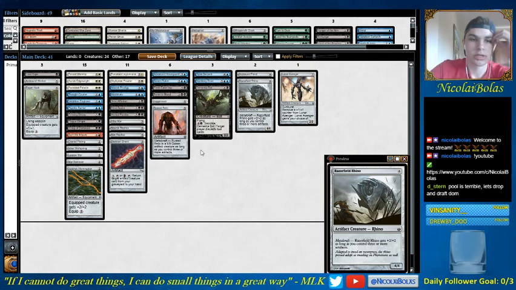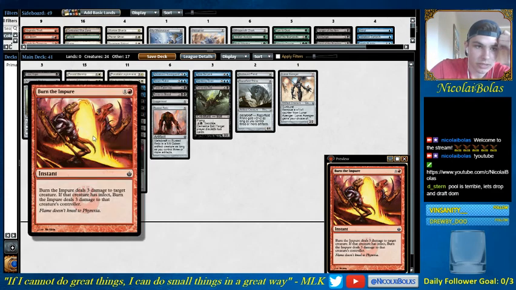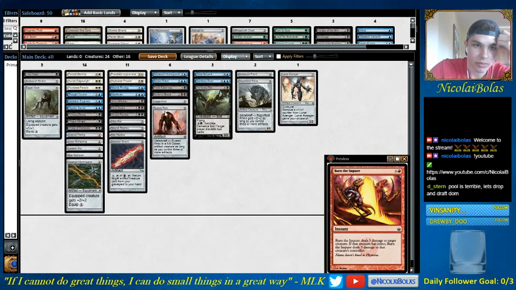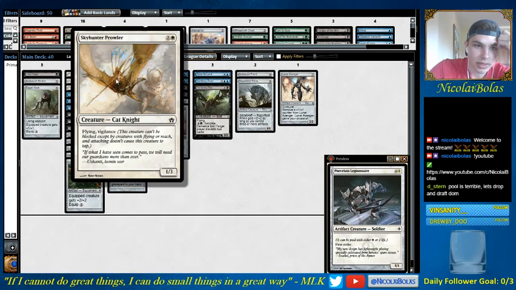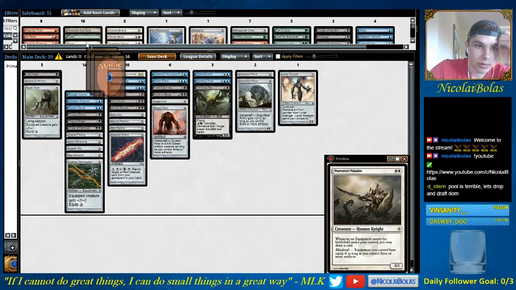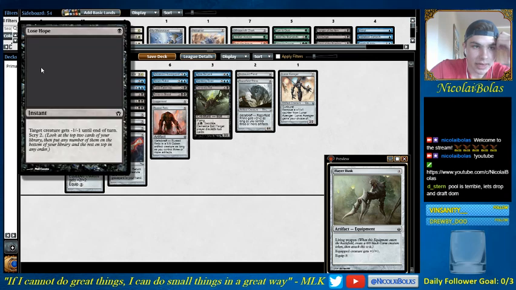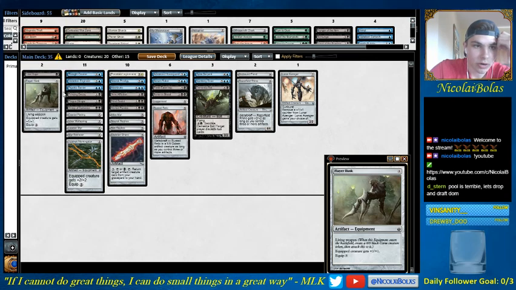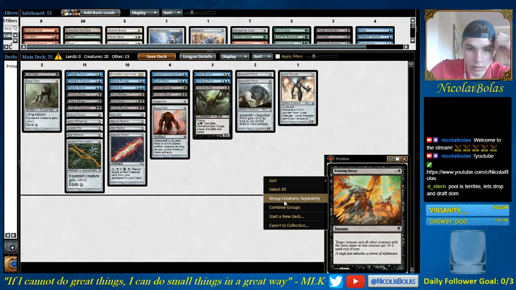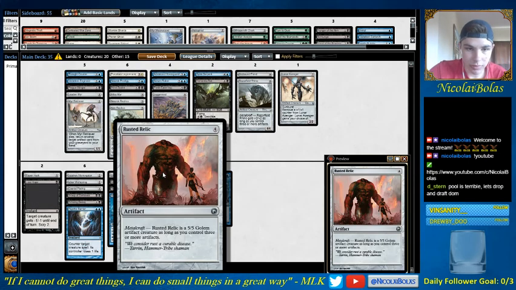No. I don't think I'm gonna splash Burn the Impure. I think I'm gonna play blue black. And then play like Porcelain Vision. Yeah, and then. Yeah, this seems better. Okay. So we're going to play blue-black. I don't think we're playing an Arcbound Worker. And then we're just going to try and. I don't think we want Rusted Relic.